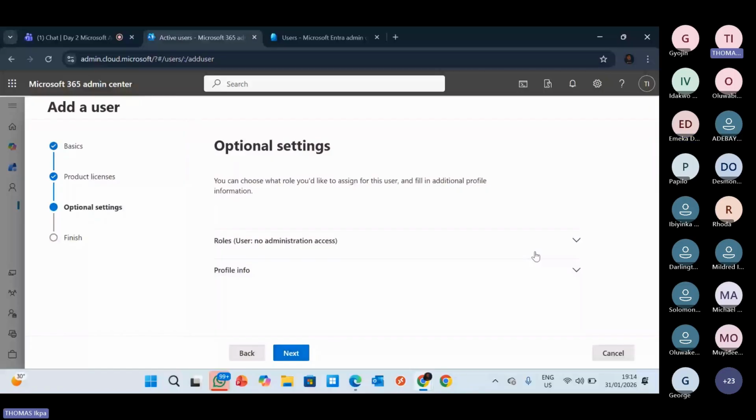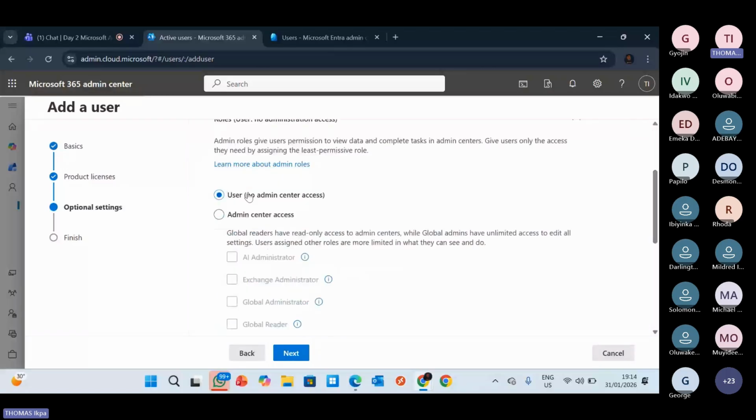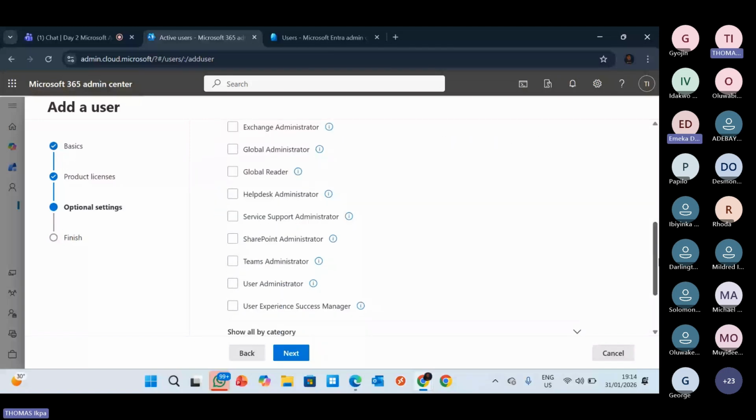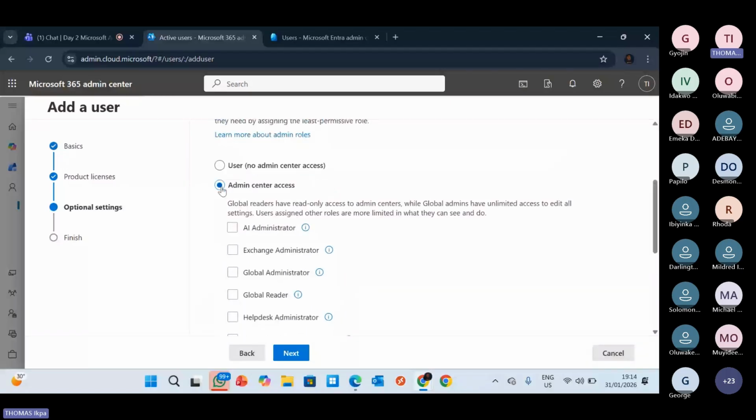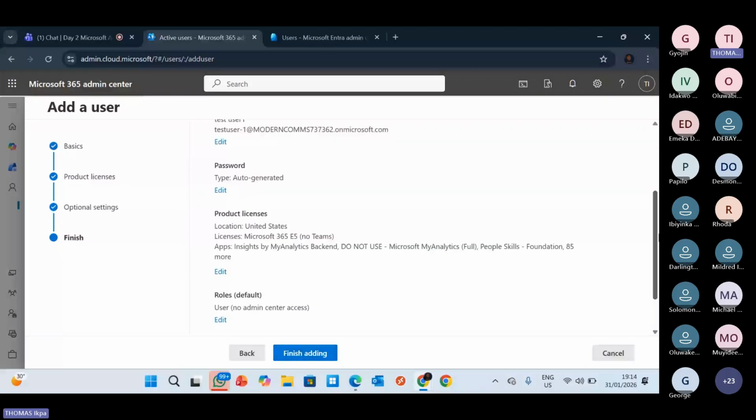Do I want to give this user admin rights? If no, I will leave it here. But if I want to give the user admin, I will come here and check which one. But if I don't want to, I leave it here, no admin. Next, you review if everything is correct.